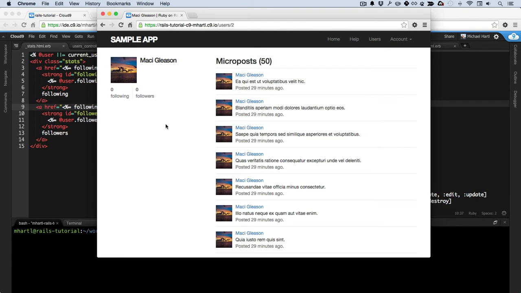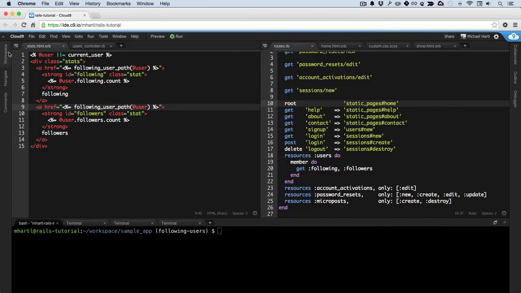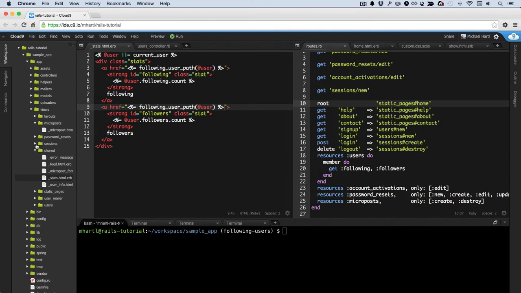All we need to complete our mockup is to put a follow form or an unfollow form. These forms will be creating and destroying relationships, but they're going to be accessed through the users resource here, this users controller. So it's convenient to define the forms themselves in the users view directory. So that's app/views/users.